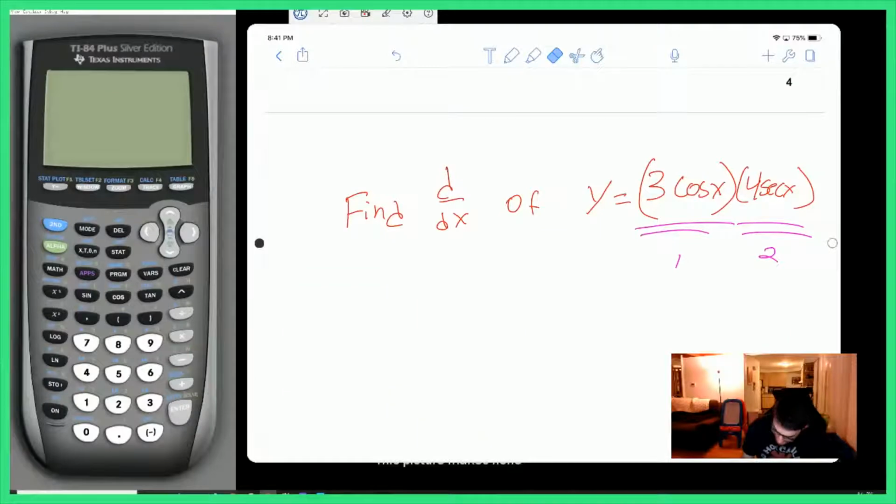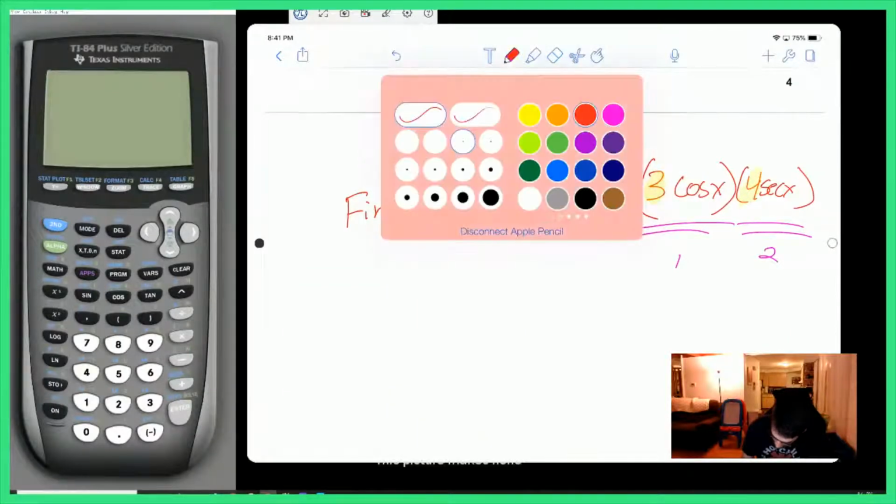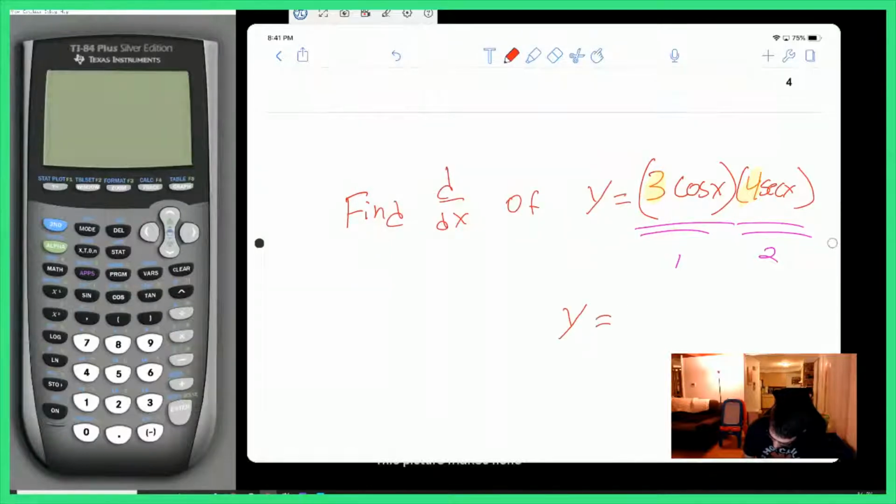Or you could just take out the 3 times 4. 3 times 4 is 12. So before I do anything, I'm going to put a 12 here, and then we can do cosine x and then secant x. But I know secant x is, of course, 1 over cosine. Oh, that's silly. That just makes the problem way too easy. Why don't we change it to a cosecant? Otherwise, there's no math to do. We'll change this to a cosecant x. And of course, cosecant x is 1 over sine x. That's just a bit more fun.